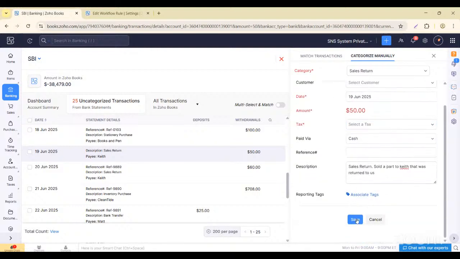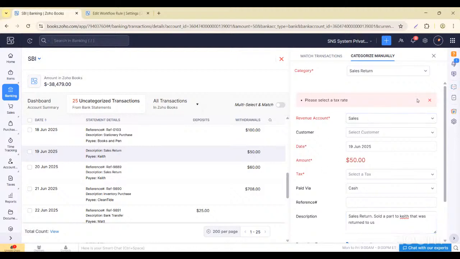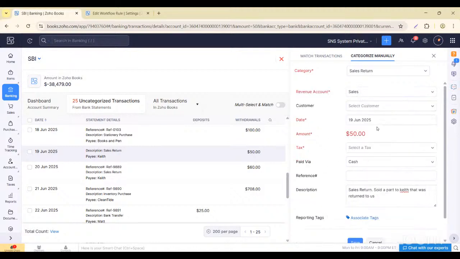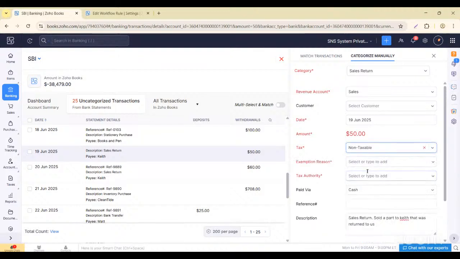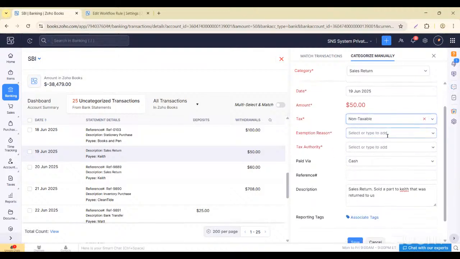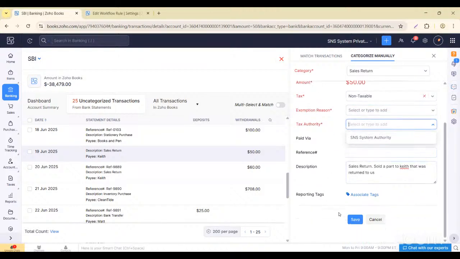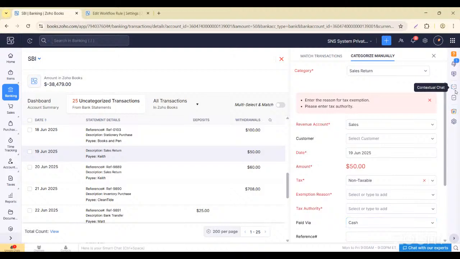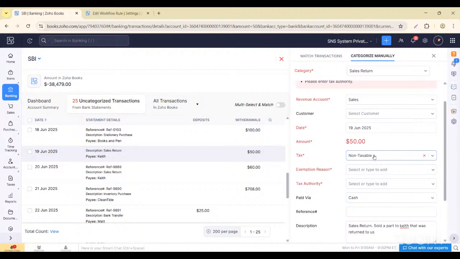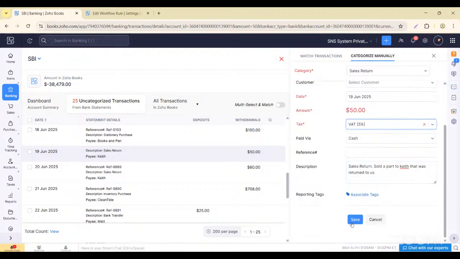Go here, save. We need to select a tax rate here as well. Non-taxable? Let's select it as VAT. I think that would help us out.